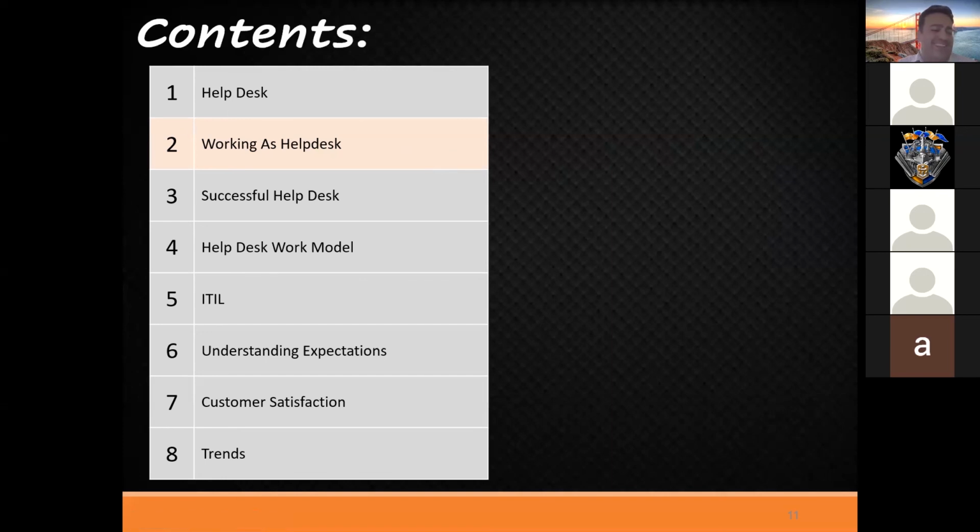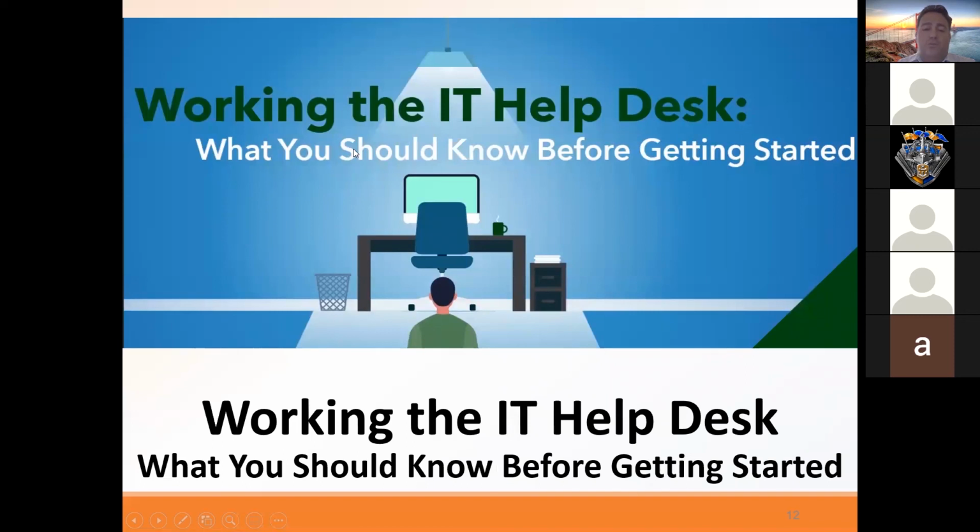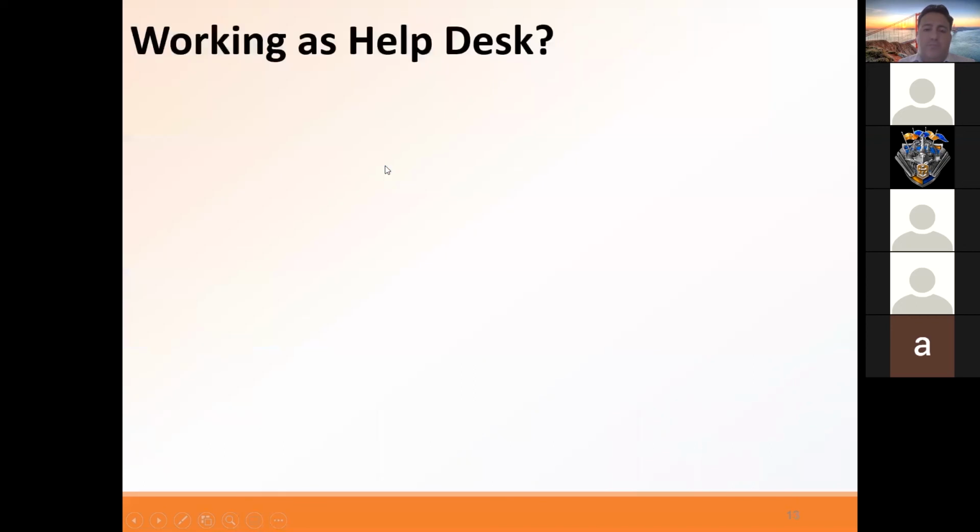Sir, are these chapters? No, these are small lines in one chapter. The whole presentation is one chapter. So the 8 comments are one chapter. Each one of those is a small topic, 5 or 6 slides. So everything we talk about in total, we have 8 chapters. Okay. Good. So, working as a help desk. Sir, the things we need to know are the things in the PowerPoint, yeah? Yeah, everything in the PowerPoint.